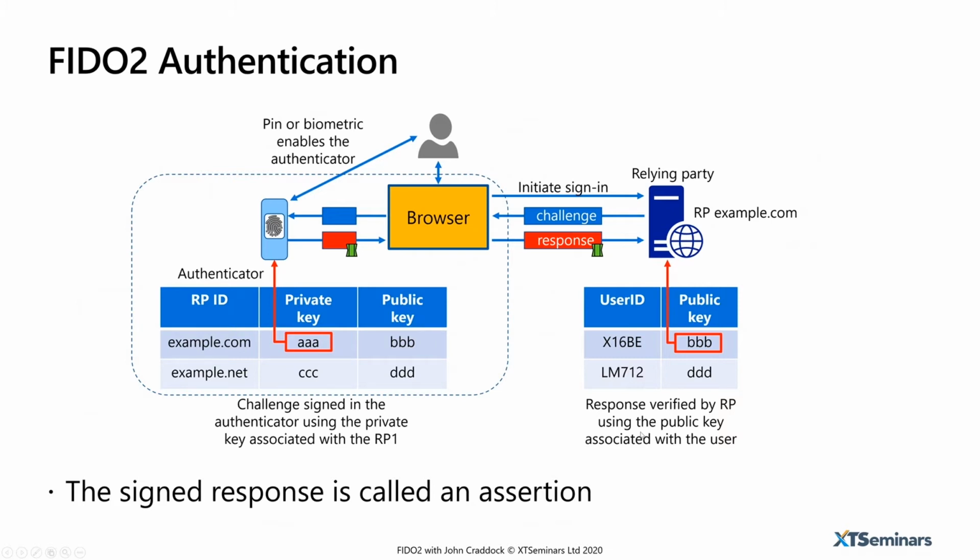And if the signature is valid, it means the user that sent this message is in possession of the private key, and the message has not been tampered with. And by the way, this signed response is referred to as an assertion, which is not to be confused with an attestation, which I will come to shortly. So the signed response is an assertion.